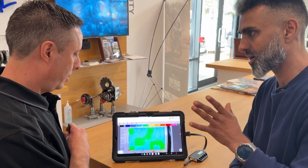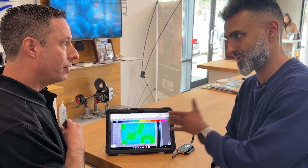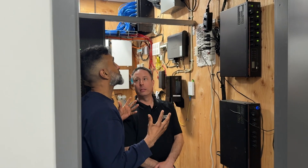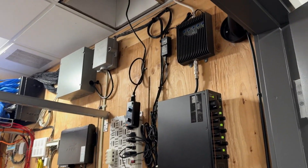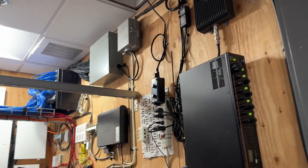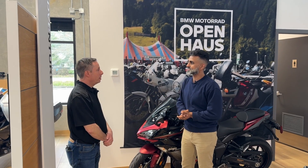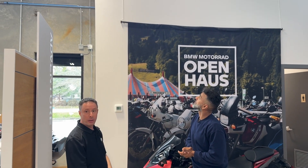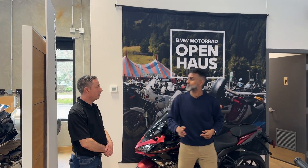Now we're going to look at the hardware that you installed, and then we can do an after to see the difference between the before and after. So Rob, we're in the server room — where is your booster? The booster's right there — it's the Surekol Fusion 5S, it's good for medium-sized buildings. I have one antenna up on the rooftop and then three antennas in the indoor area of the building. So let's take a look at the antennas — I have one panel antenna right here, there's a panel antenna over by the sales desk, and I have an antenna over in the warehouse.